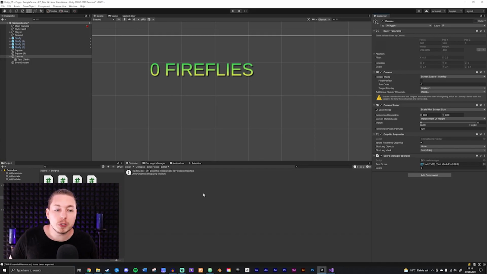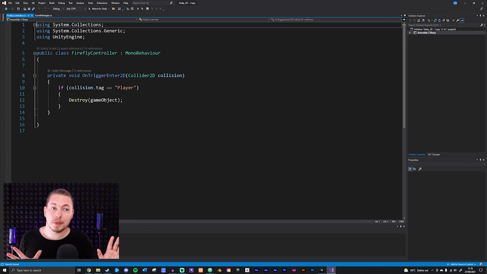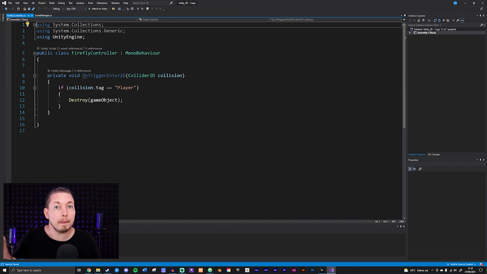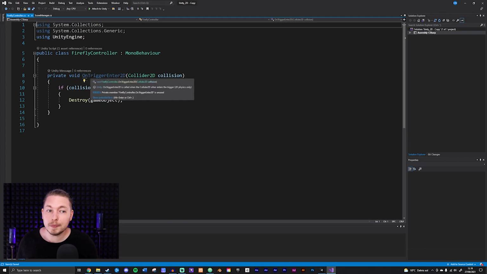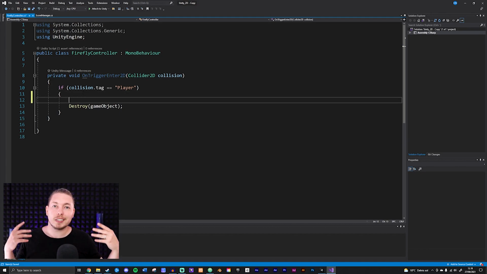And now what we need to do is open up our Firefly controller from the previous episode. And if you didn't follow the previous episode, it's very simple. It's basically whenever our player touches this specific firefly or coin, or whatever it might be that you included inside your game that has to be picked up, then we have a script attached to that object that simply destroys the object when we pick it up. It's very basic. Inside where we have the OnTriggerEnter2D, we want to make sure that before we destroy the object, we update the user interface inside the other script that we just created.